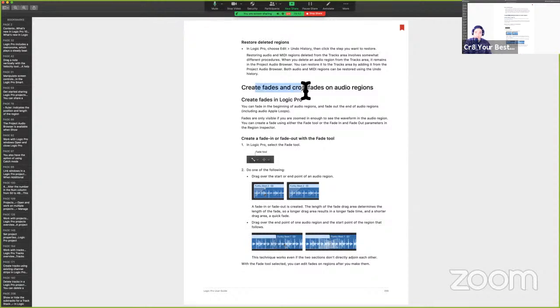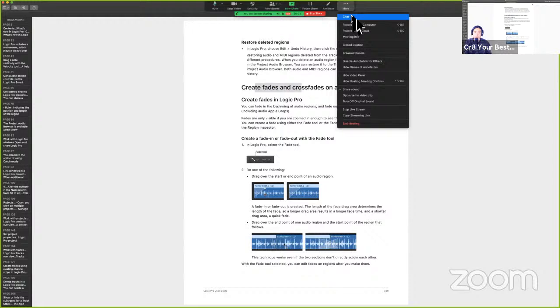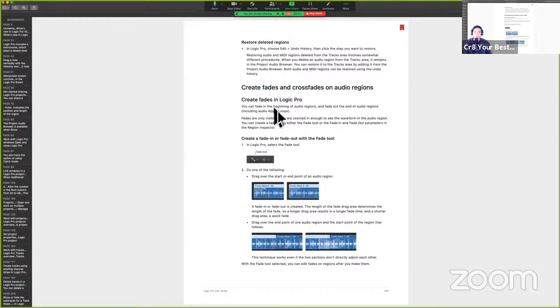Let's create some fades and crossfades on audio regions. From the get-go, it says here that you can fade in the beginning of audio regions and fade out at the end of audio regions. Pretty basic stuff. Fades are only visible if you are zoomed in enough to see the waveform in the audio region.